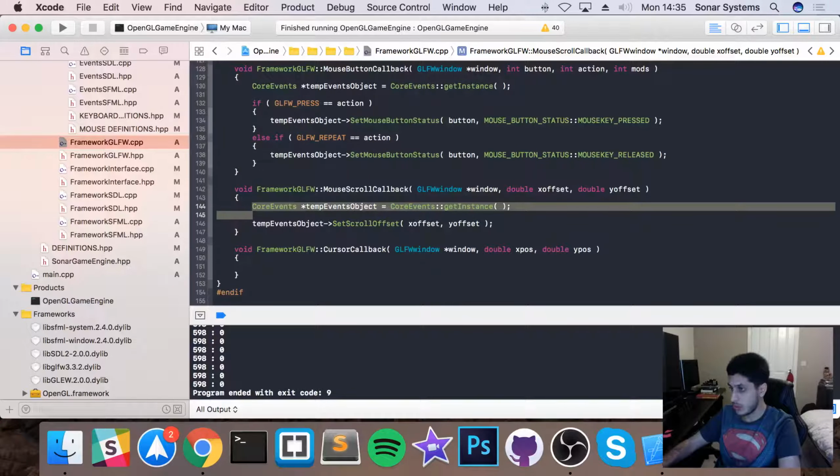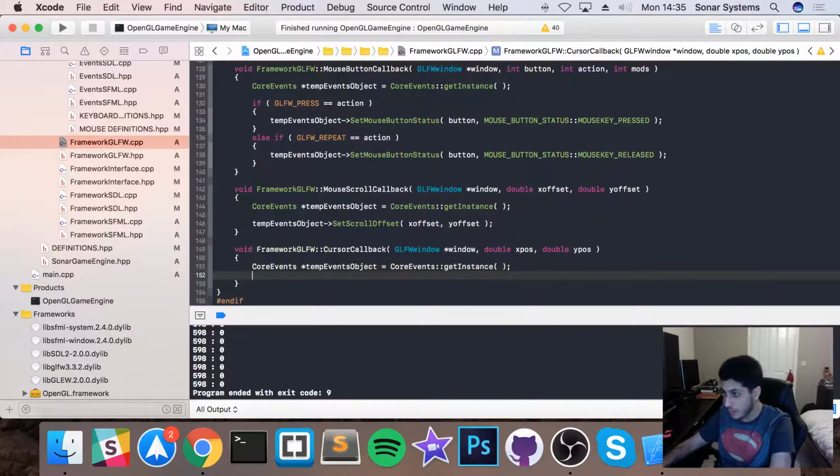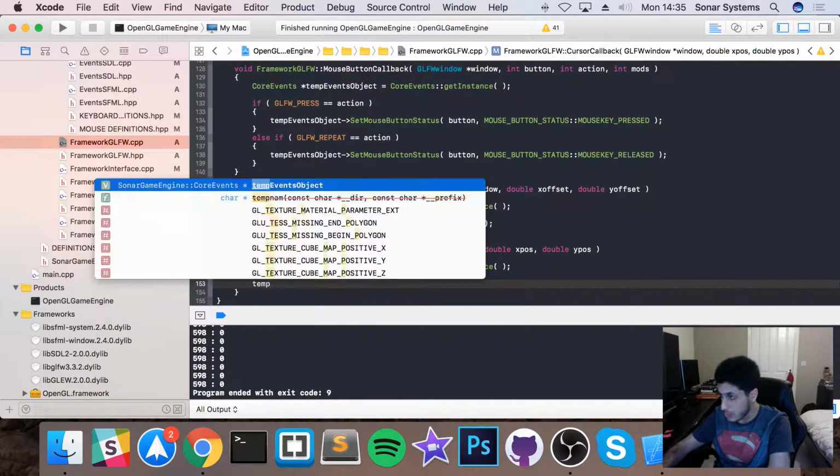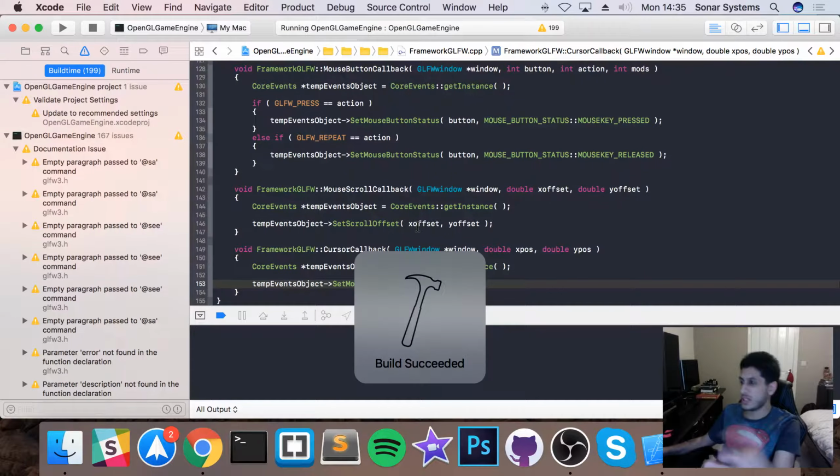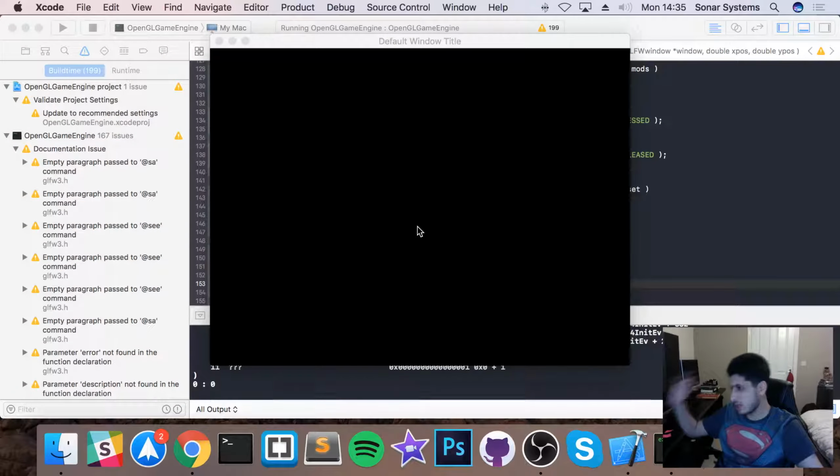So if I were to get this, do temp events object, set mouse position to X pos, Y pos, run that now, should essentially get the same as we were for SFML and SDL.